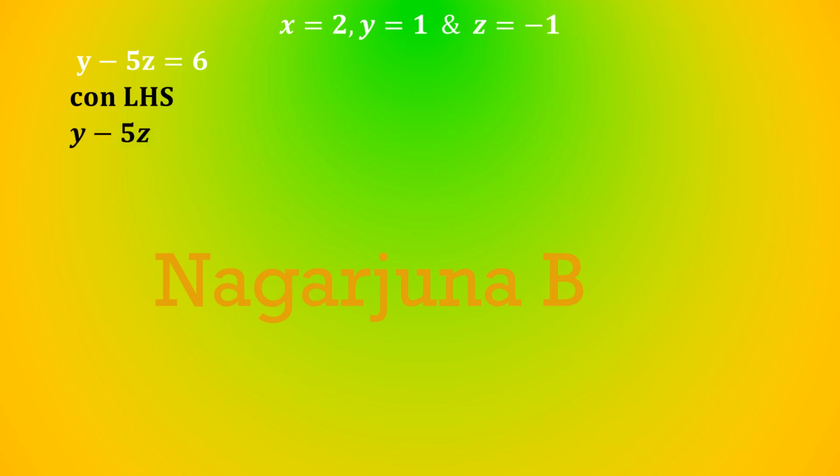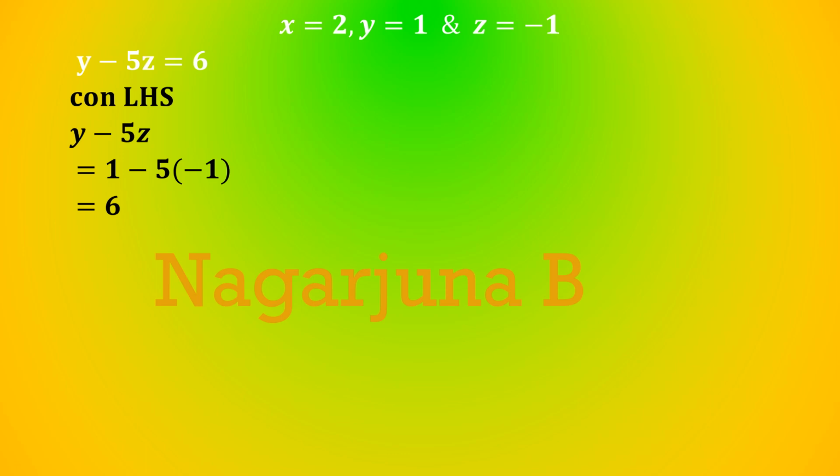That means the values which we have found are correct for the second equation also. Now we shall move on to the third equation. The third equation is y minus 5z is equal to 6. Consider LHS. Y minus 5z. Substituting here, it will be equal to 1 minus 5 into minus 1, because y value is 1 and z value is minus 1. Minus 5 into minus 1 will be plus 5, plus 5 plus 1 will be equal to plus 6. Therefore it is the RHS. LHS is equal to RHS. That means whatever the answer we have got is correct for the third equation, and for all the three equations whatever answers we have got are correct.